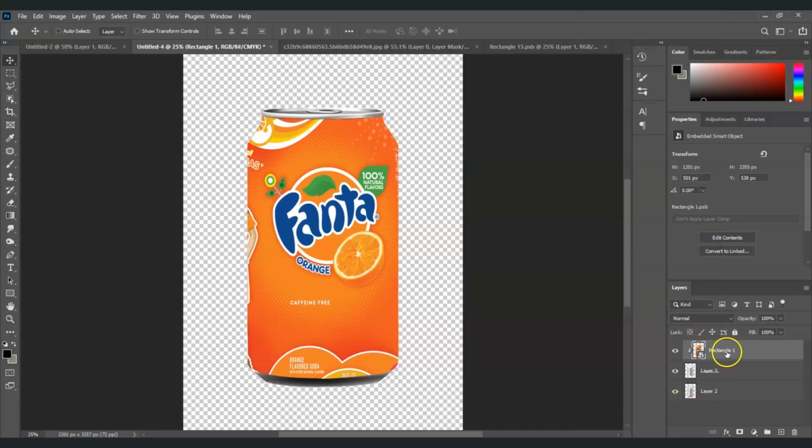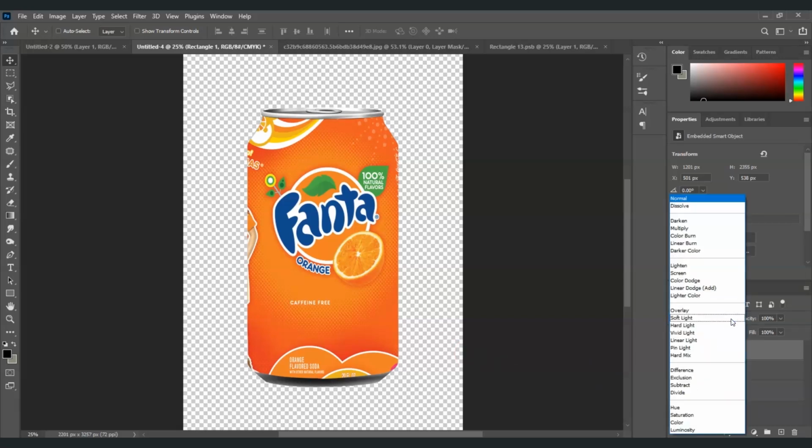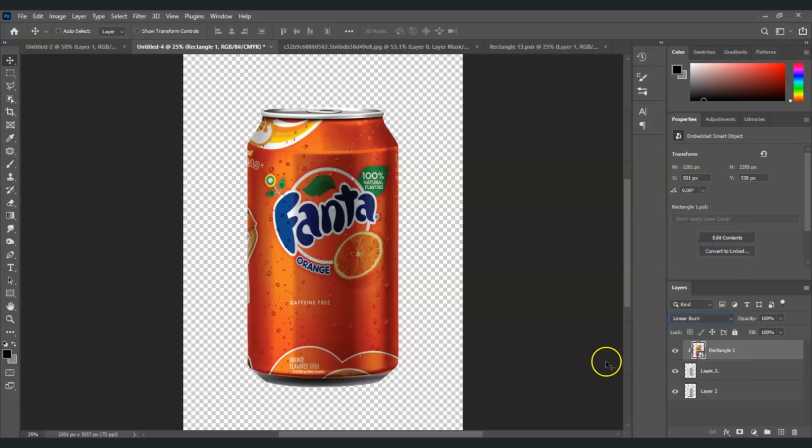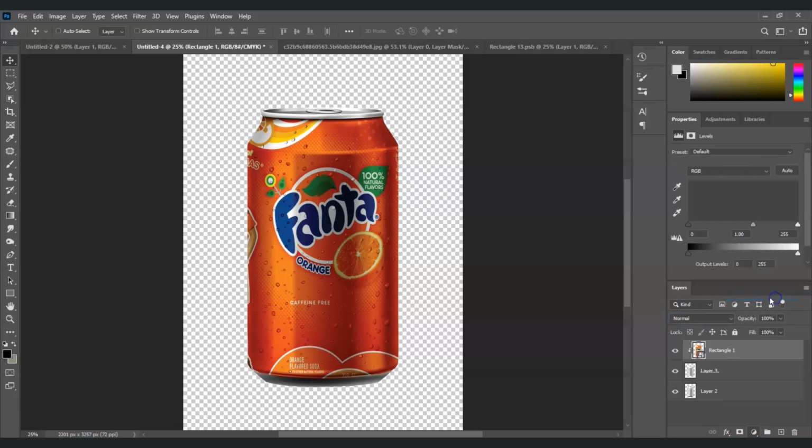So from the blending options of this rectangle one, click this arrow down here, and then set this one to linear burn. Okay. As you may have noticed here, the image is not that bright. So we're going to brighten it up using levels. So with that rectangle layer selected, go to the adjustment layer icon, click that, and then choose levels. All right. So I'm going to clip this one so that the effect will be on the design only. So I'm going to select this clip icon, click that.